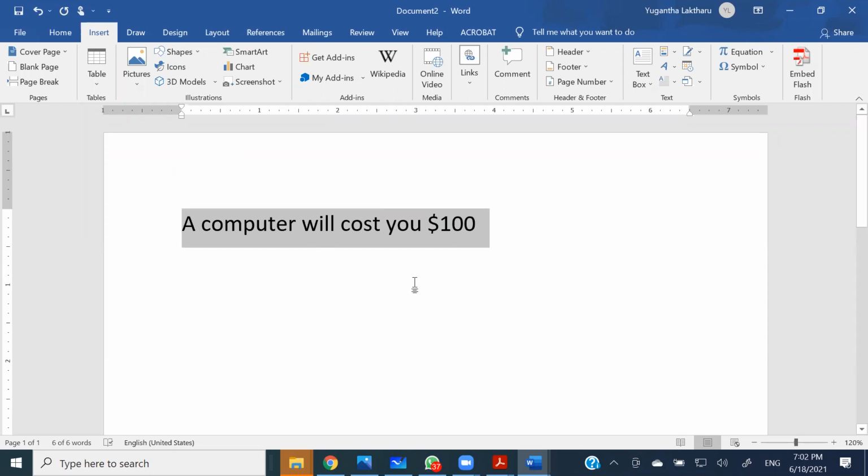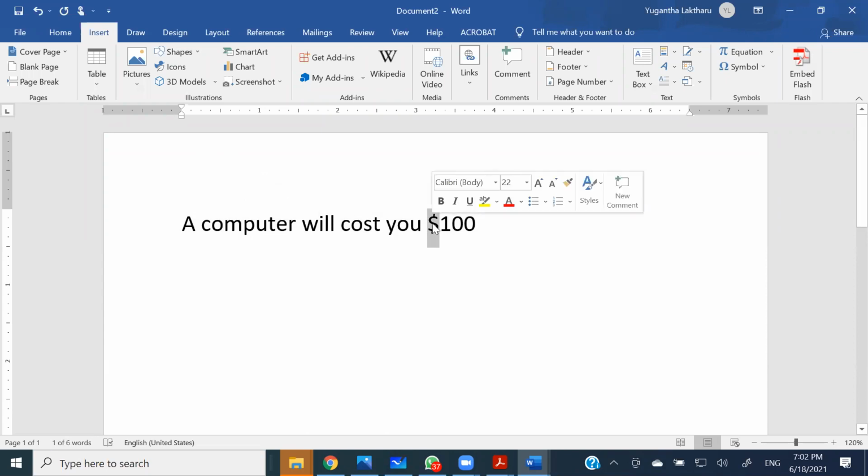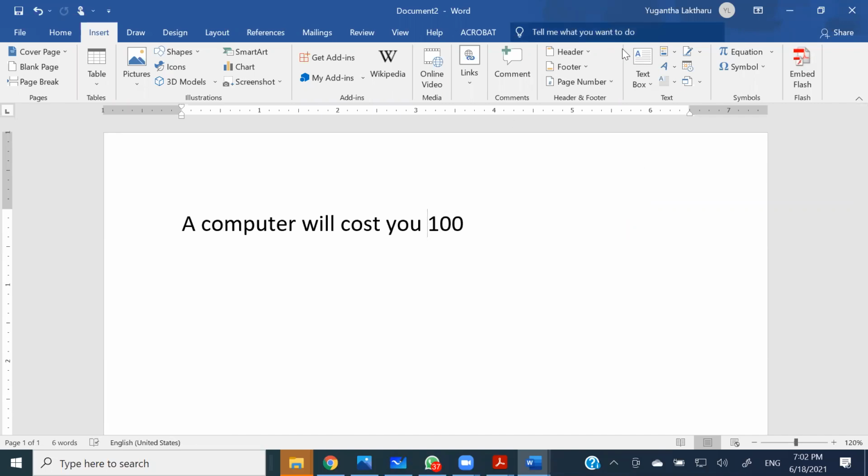But if I want to say 100 euros with the currency symbol, we have to choose a symbol for that because that character is not on your keyboard. So what you are going to do is go to the Insert tab and Symbol, and you can find the euro mark over here. So you can have euro as the currency symbol.